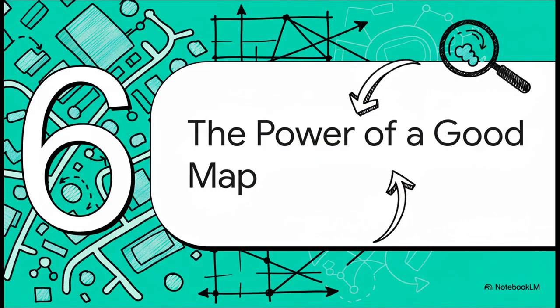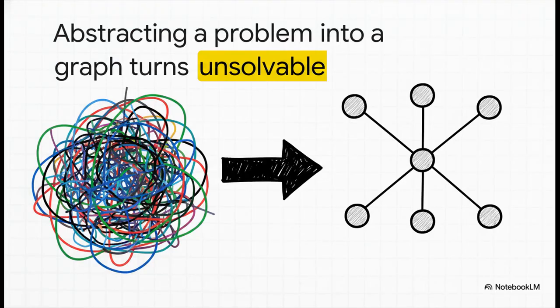So, what's the big takeaway from all of this? What's the main idea? It all comes down to the profound power of abstraction, the power of creating the right kind of map. And this right here is the magic trick. By changing our whole perspective, by going from an impossibly vast landscape to a well-defined network of dots and lines, we transform problems that seem completely unsolvable into structured puzzles that our algorithms can actually navigate and ultimately solve.